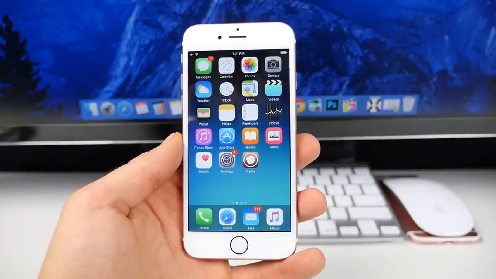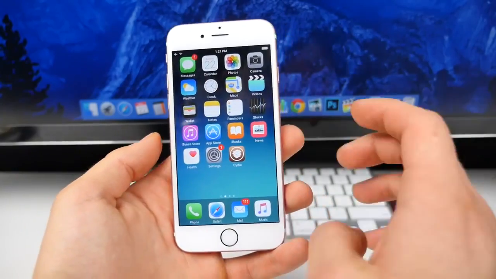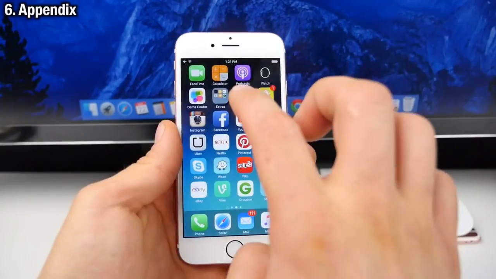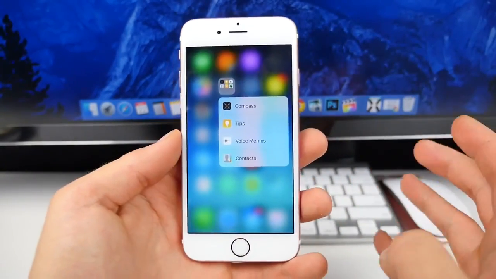And here's a very simple one for iPhone 6s and 6s Plus users. Basically, you have to have 3D Touch. It's called Appendix. What Appendix allows you to do is use 3D Touch on folders to get a preview of the first 4 apps available in that folder.